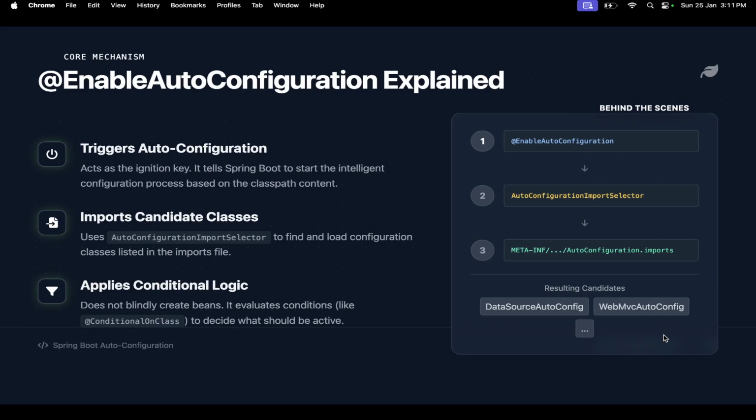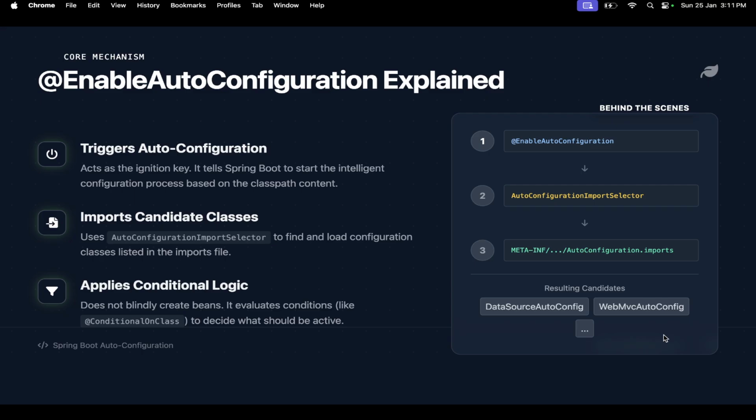EnableAutoConfiguration mechanism. EnableAutoConfiguration acts as the ignition key for Spring Boot's intelligence. When activated, it tells Spring Boot to begin the intelligent configuration process based on the contents of your classpath. It uses a special component called the AutoConfigurationImportSelector to find and load candidate configuration classes.